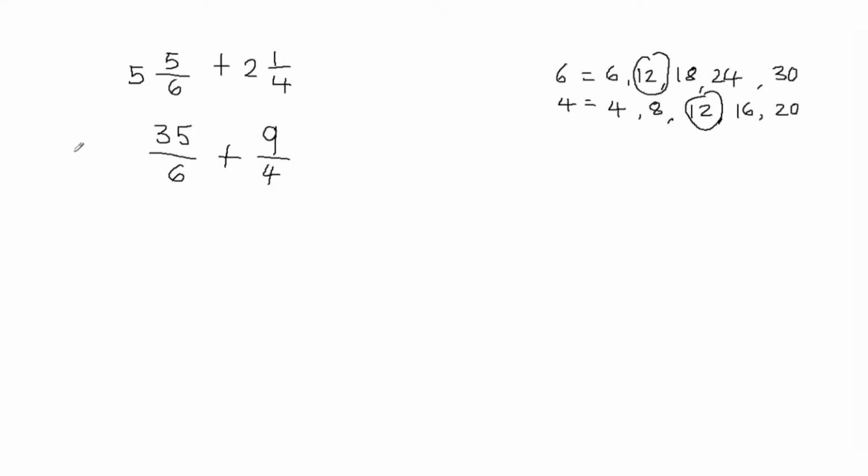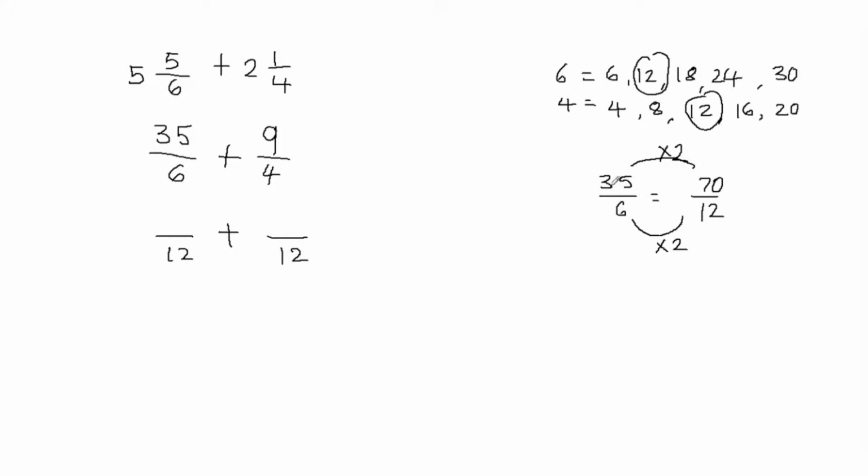I'm going to use this to make the denominators equal. So now I know that my denominators should be 12 because the least common multiple is 12. Now, what do I do to make the denominator 12? Think about this. My fraction is 35 over 6, and I want the denominator to be 12. Well, what do I multiply 6 by to get 12? Well, I can multiply this by 2. If I multiply my denominator by 2, I would also have to multiply my numerator by 2 to balance my fraction. And 35 times 2 is going to be 70.